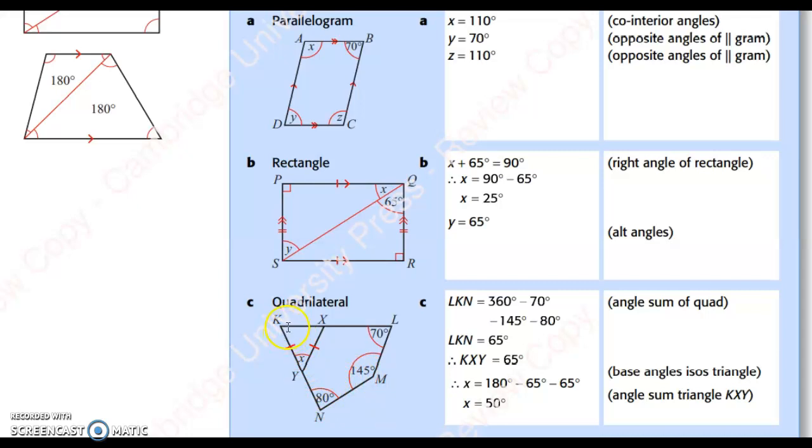Because of 65 degrees, remember the property of an isosceles triangle. An isosceles triangle has two equal angles. So the K and the angle x here will be the same. So this is 65, this is 65. The sum of the triangle should be 180 degrees. So 65 plus 65, the rest should be 50. So the measure of angle x is 50 degrees.